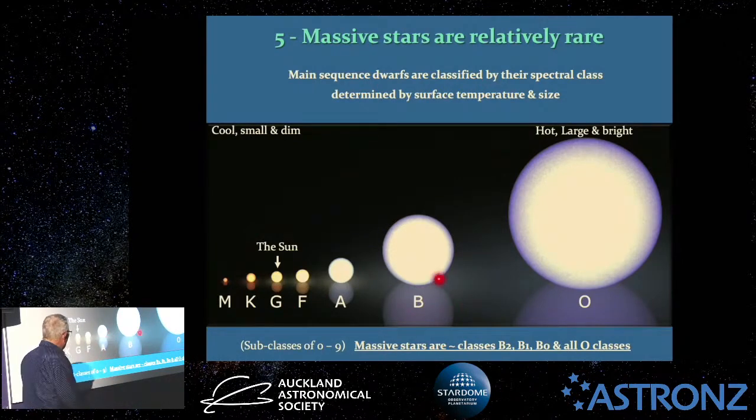So, okay, out of all of these, you might say, where are you heading with this conversation? I came to hear about massive stars. Well, massive stars, all the O class are all massive stars, greater than 8 solar masses. We're talking main sequence here, by the way. And some of the B classes. So it's the B0, B1 and B2 that tend to be more than 8 solar masses. So your B3s and your B4s and anything down that way to the right of this are going to be generally less than 8 solar masses.